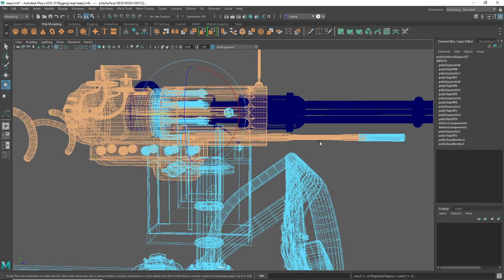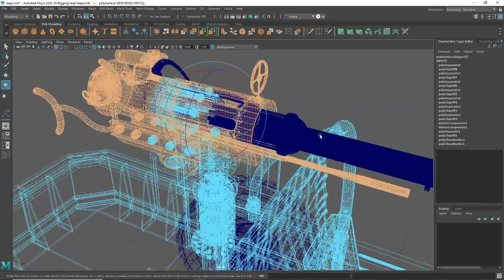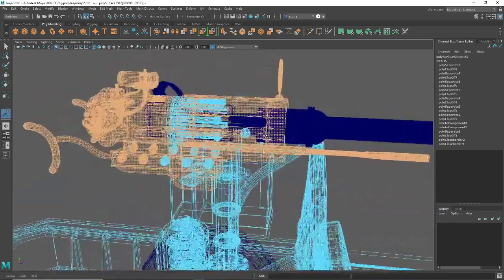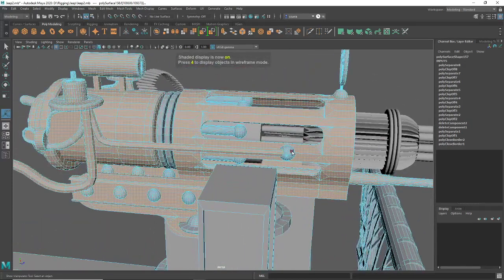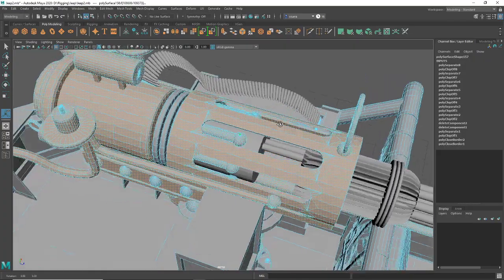Okay, we're making progress here. And you hold Control and Shift. All right, so now let's go in here and start getting stuff individually. We need this, need this, need this, need this, need this.